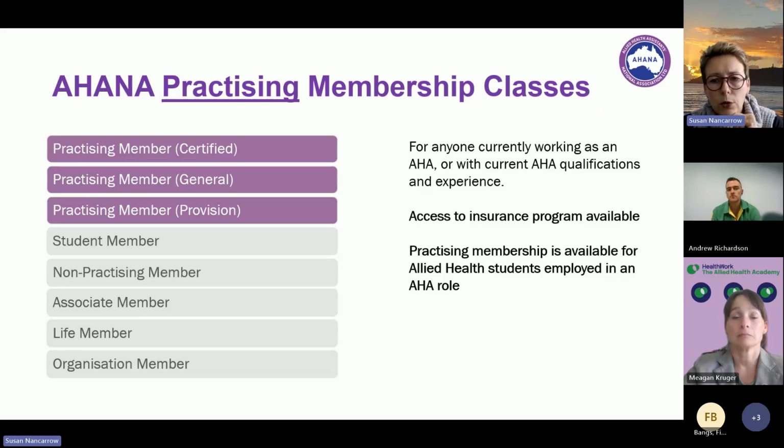So what we've had to do is ensure that anyone who's currently practicing as an allied health assistant is eligible for membership, as long as they agree to adhere to our code of conduct and are covered by appropriate insurance and so forth, the points that we covered in the previous slide. So they agree to adhere to continuing professional development and so forth, and they'll be subjected to our complaints procedure. So any currently practicing allied health assistant can become a provisional member, but we've got tiered membership based on the qualifications. So our highest qualification, which is the certified practicing member, that person has to have a Certificate 4 in allied health assistance.